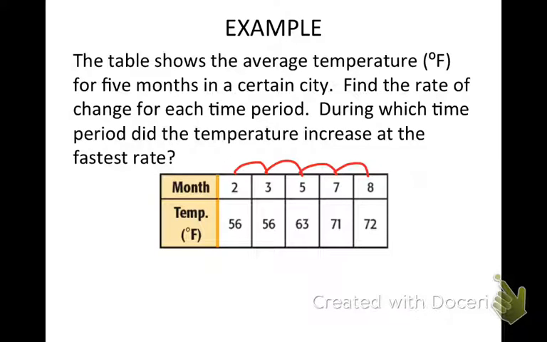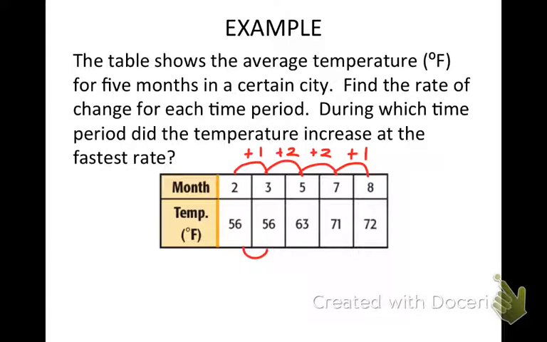So from month 2 to month 3, what's that change in x? It's a plus 1, right? From 3 to 5, it's plus 2. From 5 to 7, it's plus 2. 7 to 8 is plus 1. Now, right now, I'm not worried about it being linear. I'm just thinking about change, because that wouldn't be linear, right? Because it's not consistent. All right, now let's go to the bottom.